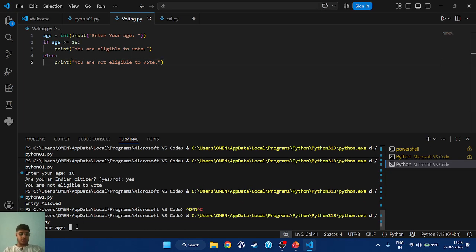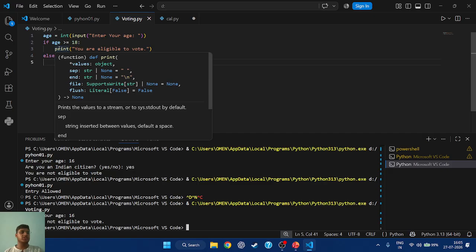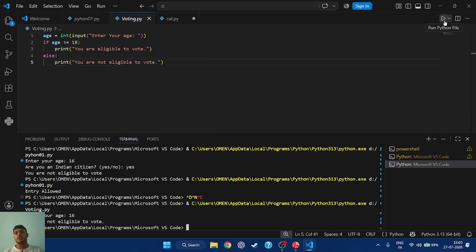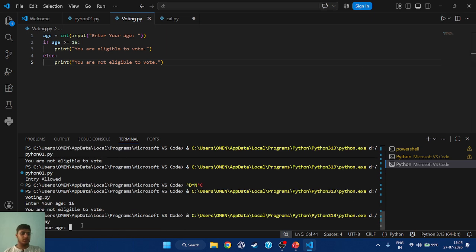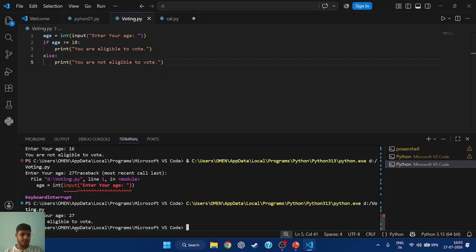If I give that I am underage, I am of 16, then you are not eligible to vote because the if statement gets false because 16 is not greater than or equals to 18. If I write 27, then it will be showing 27, you are eligible to vote.